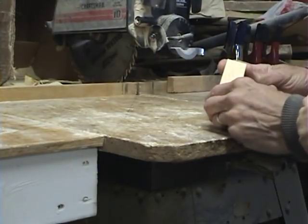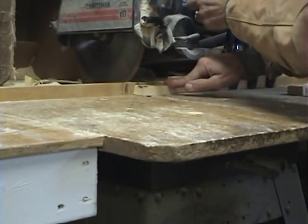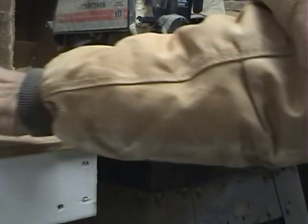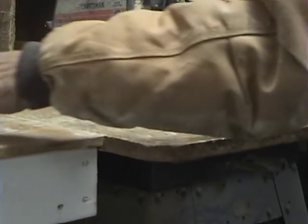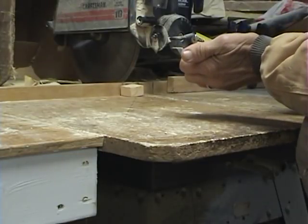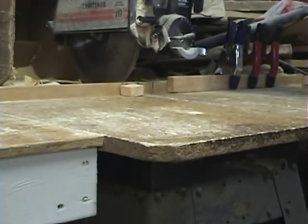Okay, we'll get on back to our project here. Okay, we're going to cut these to length. Double checking my measurement. We're right there at 3 3/16. I'm going to shut this camera off for a while.